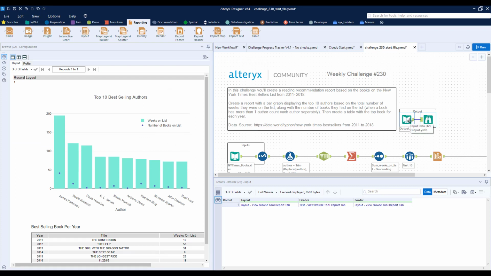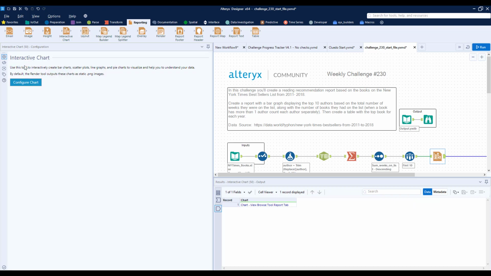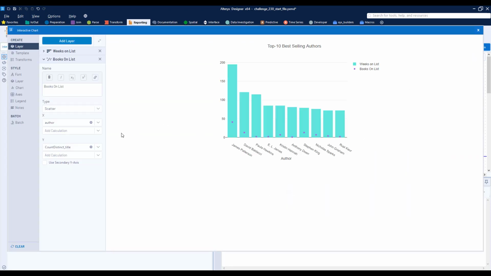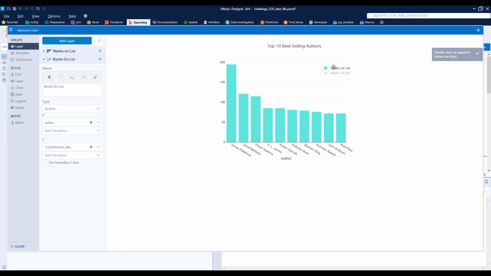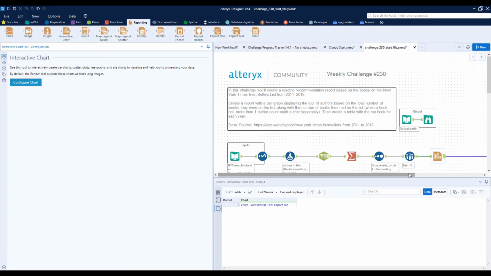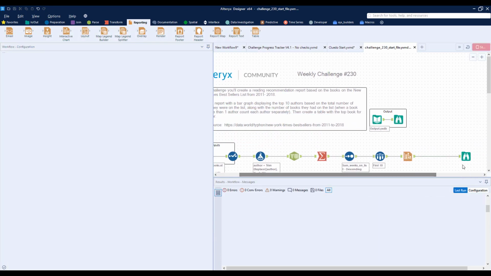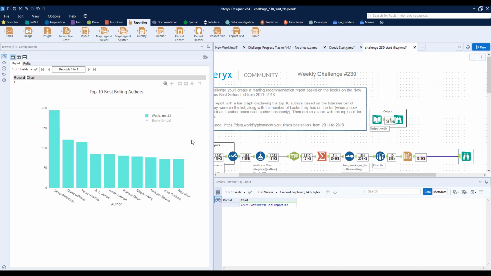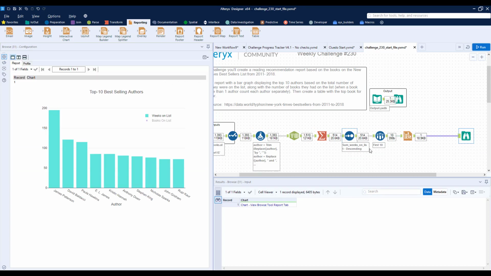You see the legend is actually inside the chart. Let's see how we can move the legend inside the chart rather than being out there on the outside. We should just be able to drag it right on like that. Now the interactive chart tool is certainly not perfect, but it's pretty nice. It's a step in the right direction for sure. Alright, I think that looks good.